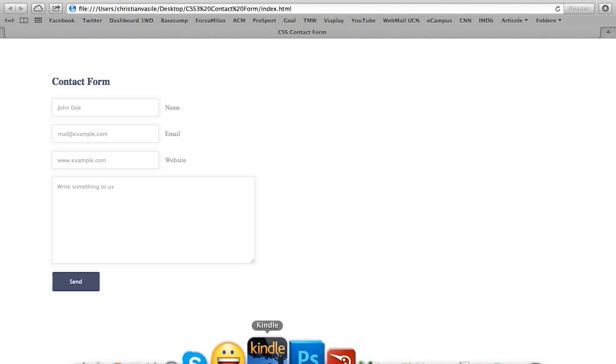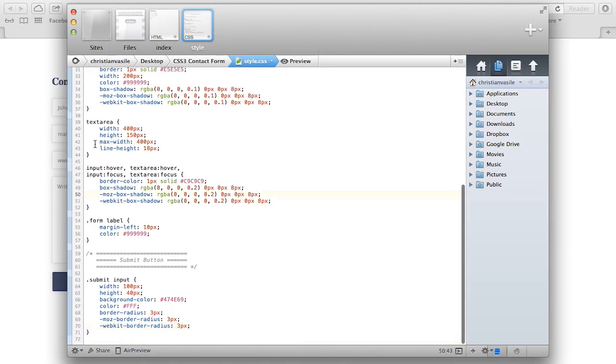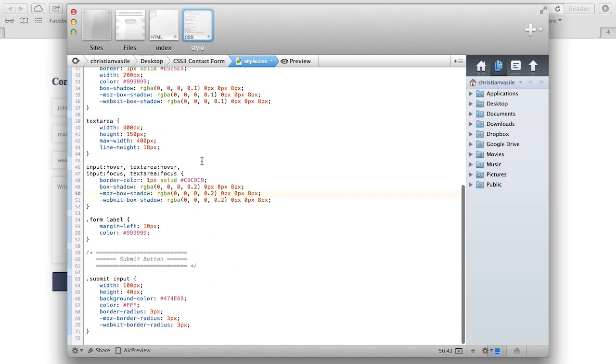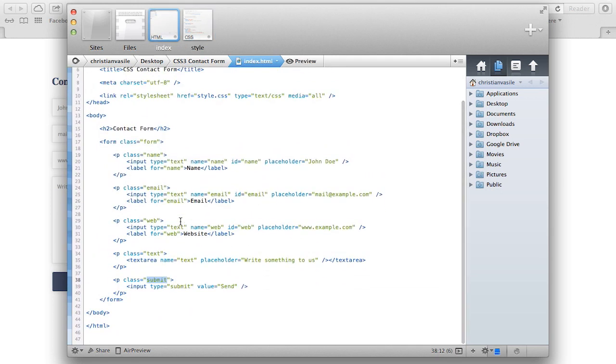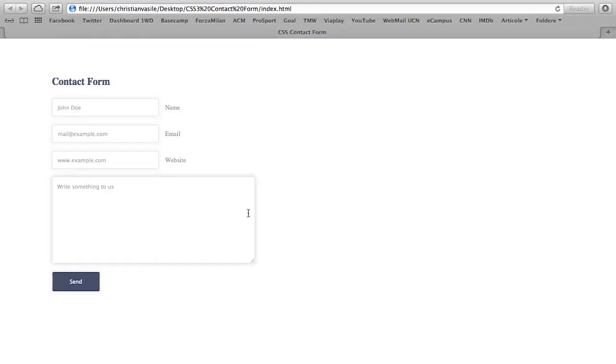Well, we styled it. That's pretty much it. I don't have anything for you anymore today, because that's pretty much all that I wanted to show you. So as you can see, in a bit over 100 lines of code, you can do this. As I told you in the beginning, this is not and will never be a fully functional contact form, because you need PHP scripts behind it, or JavaScript, or whatever it is you want to work with. So today I didn't teach you how to create a fully functional contact form, but how to style a contact form.